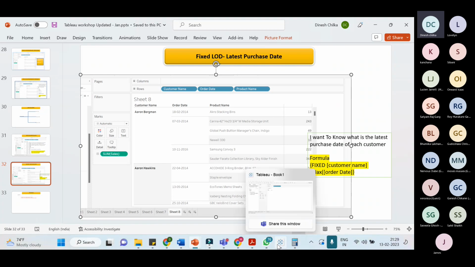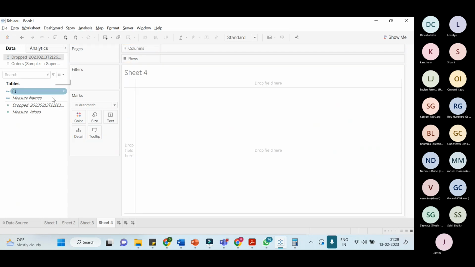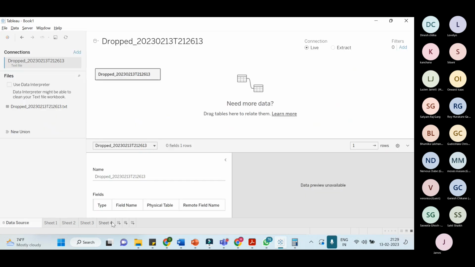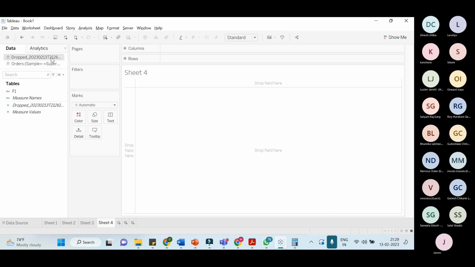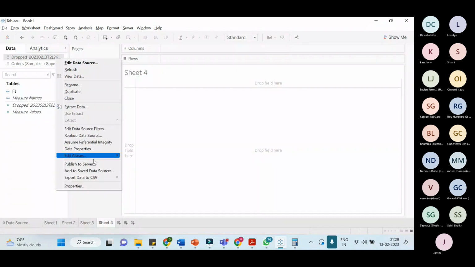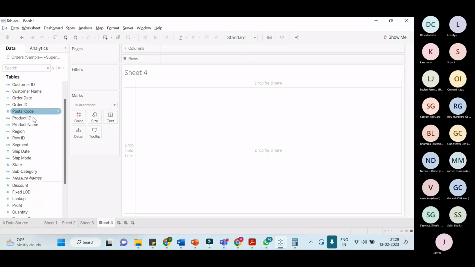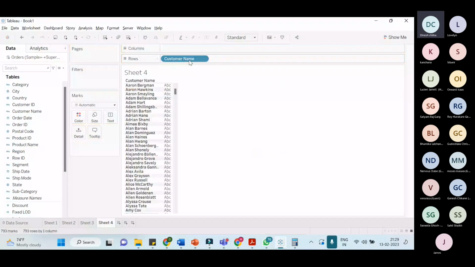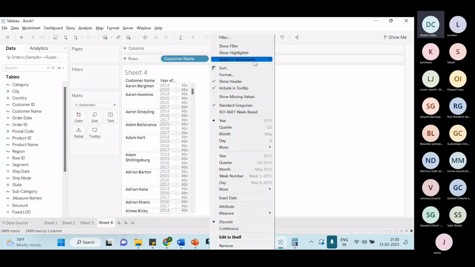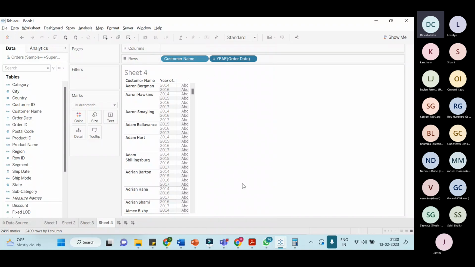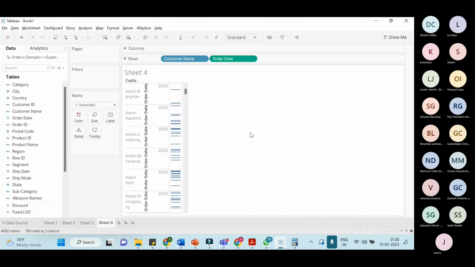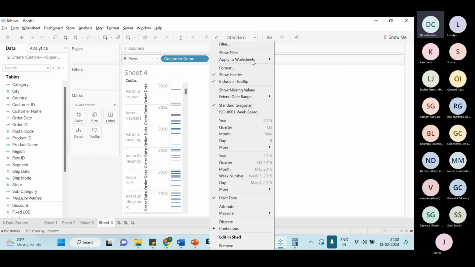Go with the customer name first, and then the order date. This order date should be the exact date.